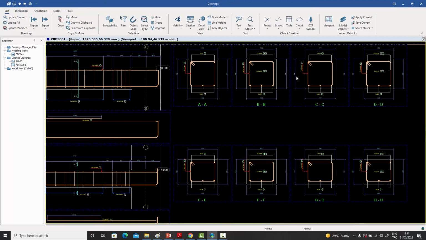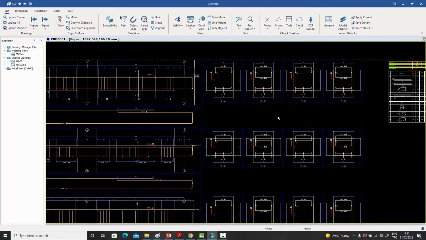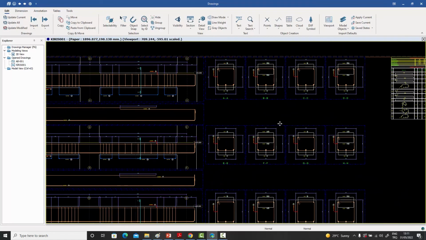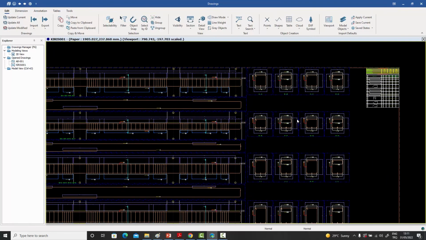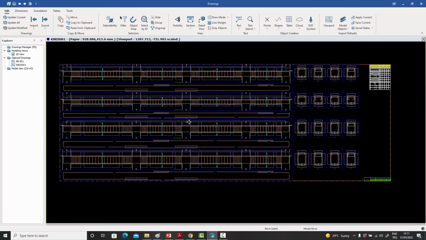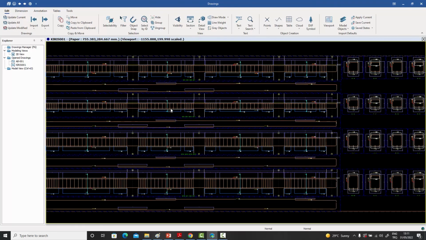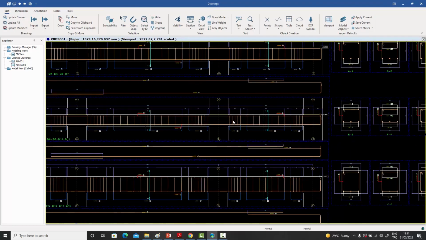The sections have been taken. You have complete control over where the section will be taken, how the section will be, how many sections you want. Do you want a section everywhere there's some change, or do you want just one in the center? Those kinds of customizations are available. What you can see is that this is a 2A0 drawing because the beams are long, going through several axes. But the quality of the drawing is pretty clear from what you can see on the screen.